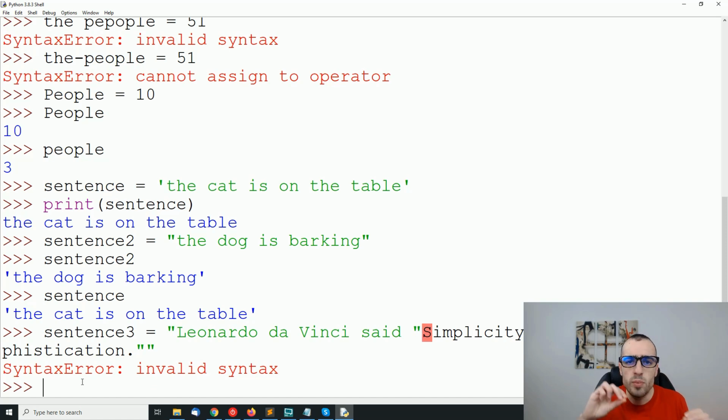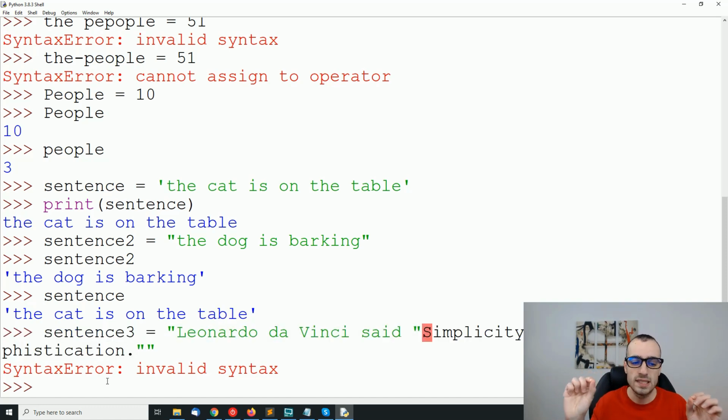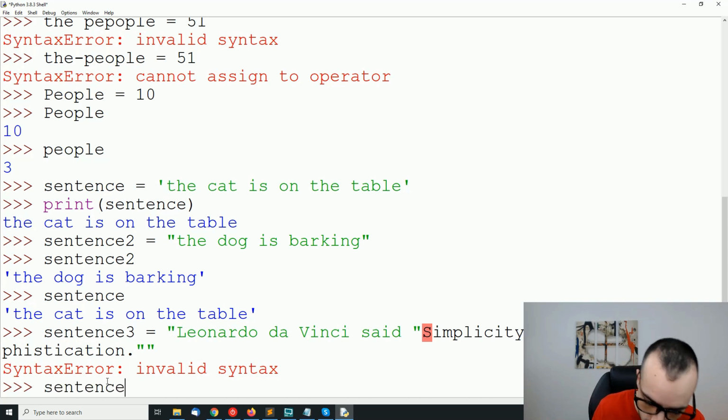So we have two options to write this quote. Either we put the string between single apices, so sentence 3.